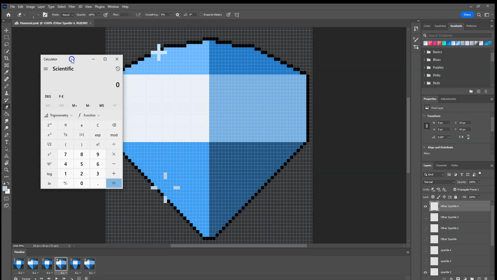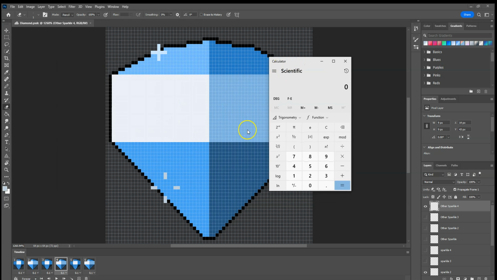And welcome back. We are going to go ahead and create that sprite. So in order to do so, I've grabbed my calculator here, and we set this up as a 64 by 64 graphic, which means if I look at how many frames of animation I have here, I have 6 frames of animation. So how big does my sprite sheet need to be?